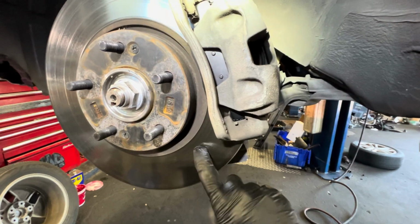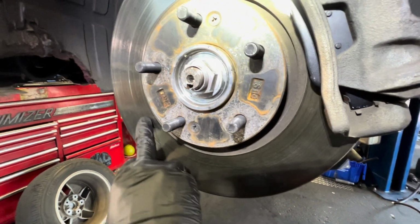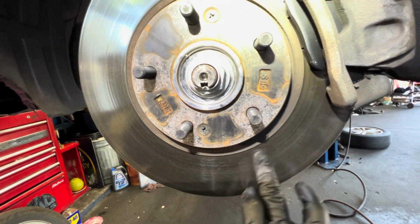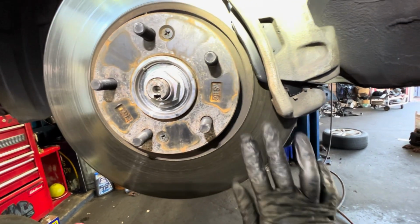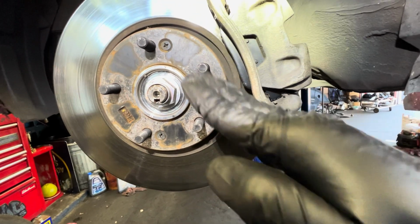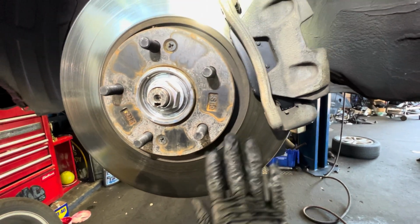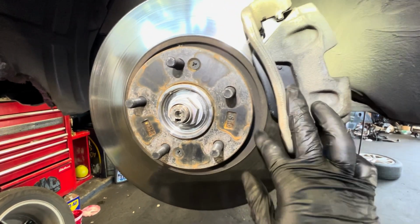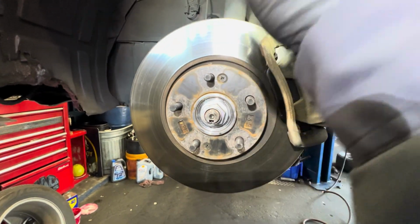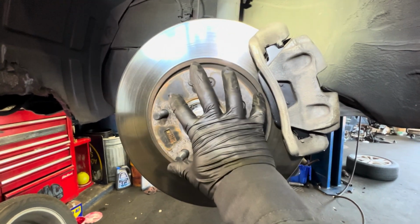I recommend the customer replacing the rotor too. You can see the rotor has a little line right here, which is not good, and when I touch it, I feel like it's a little bit curvy, and then there's a slight lip right here. But the customer didn't want to replace the rotor, so he bought his own part and everything, so I just put everything in. And then you're going to tighten down the wheel to 75 to 80 foot-pounds.